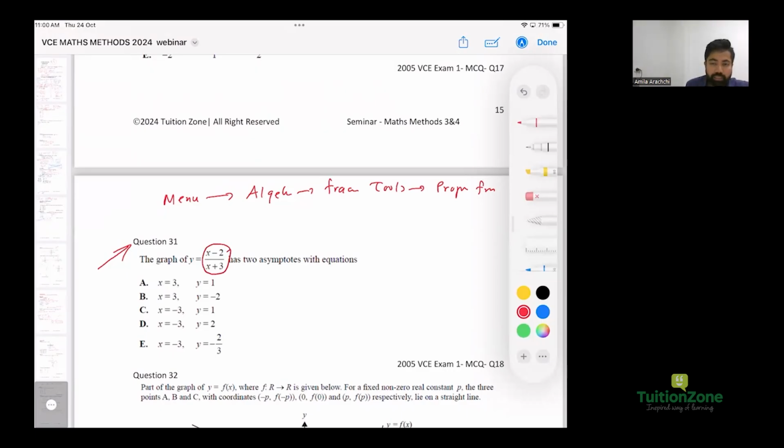And the people using the Casio, that's the interactive on the usual calculator page. Interactive transformations. Then you have fractions. The last step is the proper fraction. Just give it a try and see if you can get the simplest form. Because once you get the simplest form, then you can easily see the asymptotes. Just try and see if you can get the answer.